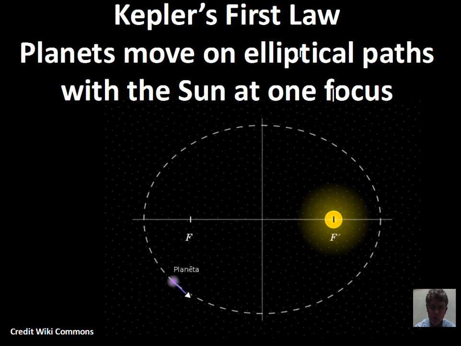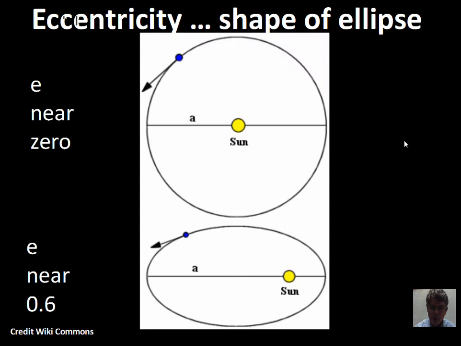Of course, the Greeks had the idea that the circle was the perfect shape. Kepler discovered from analyzing Tycho's data that the planets actually move on elliptical paths and the sun is at one focus of the ellipse. We're not going to go into ellipse geometry in detail, but it's an oval type shape, definitely not a circle. And there are two foci, special points in analyzing the ellipse. One focus of the ellipse is occupied by the sun. The other focus is empty space. The planet moves around on this elliptical path with the sun at one focus.